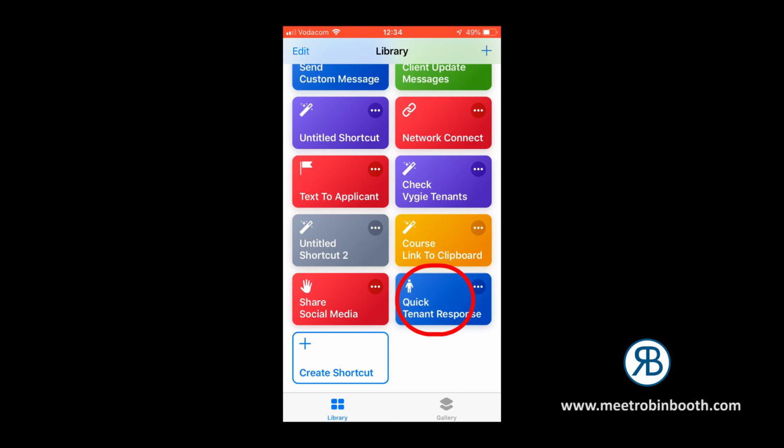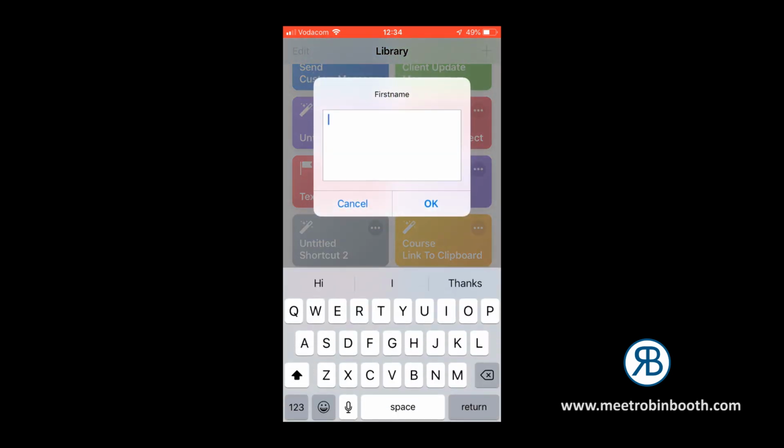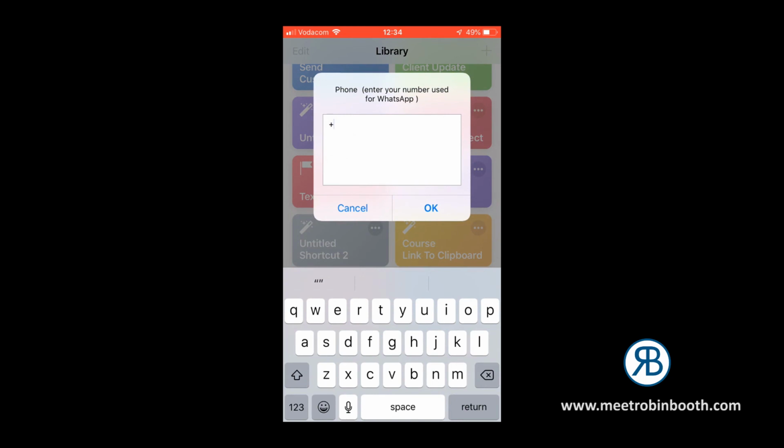So now, if it is that you get an inquiry from someone, again, you can just click on that. I'll show you what it's like if I don't put their first name, because sometimes we don't know the first name. So I'm going to just leave it blank. And now I'm going to write in the WhatsApp number that either they've used, or sometimes they send you an email on an advert response, like through Gumtree or Property24, and their number is there, so then you type it in. So again, I'm going to type in my one as we're testing.